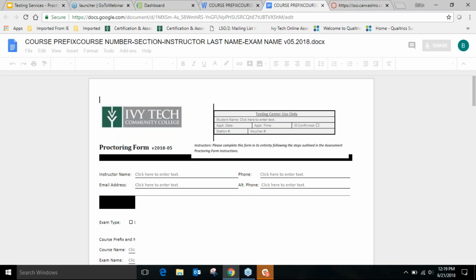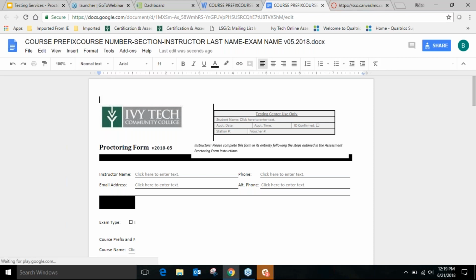So it loads in here. So once it loads, it's going to have all the fields that you need to fill out. Again, your instructions page will tell you a lot of this. You want to fill in, of course, your name, your phone number, address, all that kind of good stuff associated with it. I'm just taking a second just to load here. And then any of these fields that you need to fill in terms of the exam name, allowed materials, all that kind of good stuff.